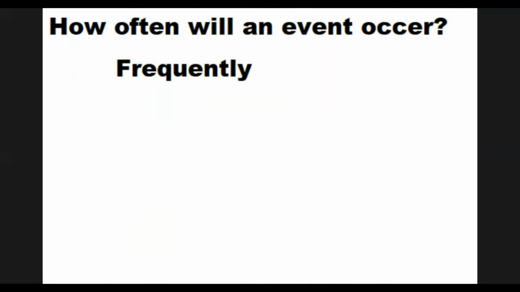After we ask ourselves this question, the first classification is frequent. An event is frequent if it's known to happen on a constant or regular basis, or is inevitable because of exposure. Exposure is a terminology that they use in the military, and it means that we take an action and we expose a threat surface that the bad guys can exploit.